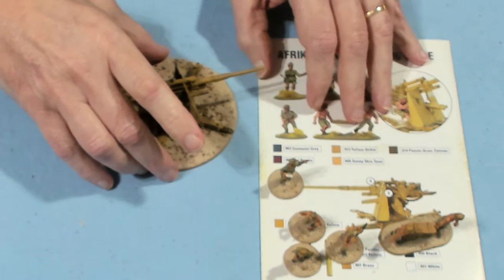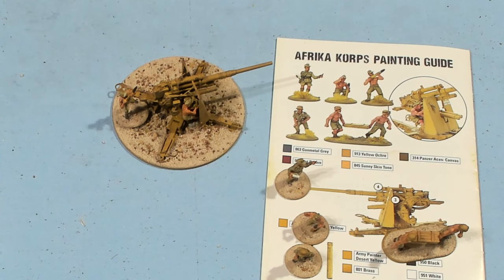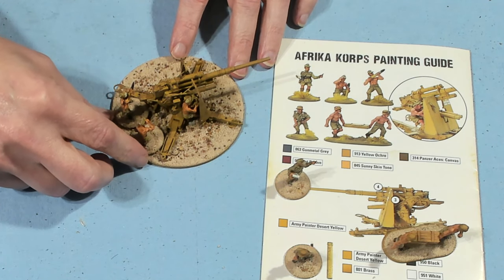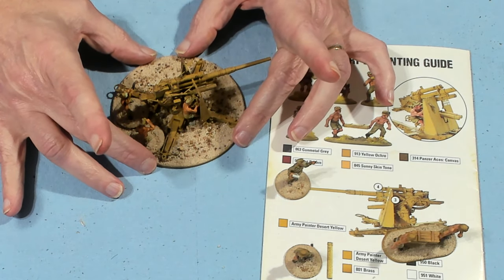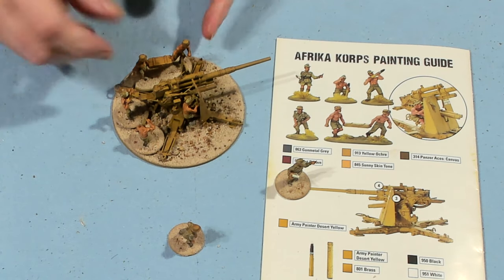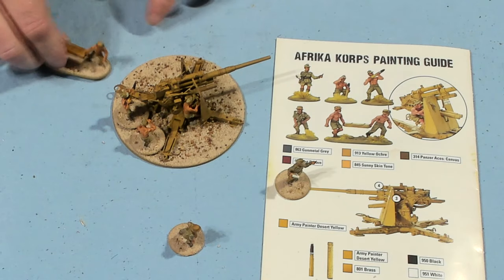Now, I thought about how these guys would go on here. Well, this guy's obviously there, but this guy could be right there loading. Yeah, this guy could be right here loading. And I was thinking this guy here, because he's also kind of a loader, but they both have shells in their hands. And you notice how they're just barely fitting on. This is a 4-inch circle. And then if we had to, these two bases could sit on the side like that, or they could sit on this side. I could turn them so it looks like they're carrying shells back. They fit on this side much better, it seems like.